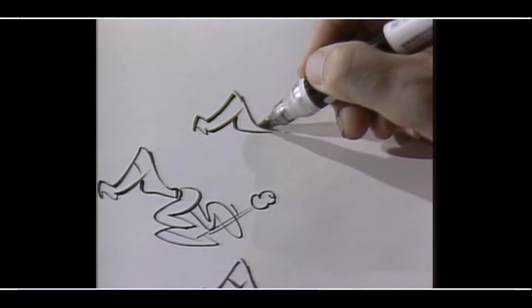There's a different variations now. What you want to do is point the toes. So what we'll have, same top half. But add the pointed toes. Gives it a little bit more of a feminine touch to it.